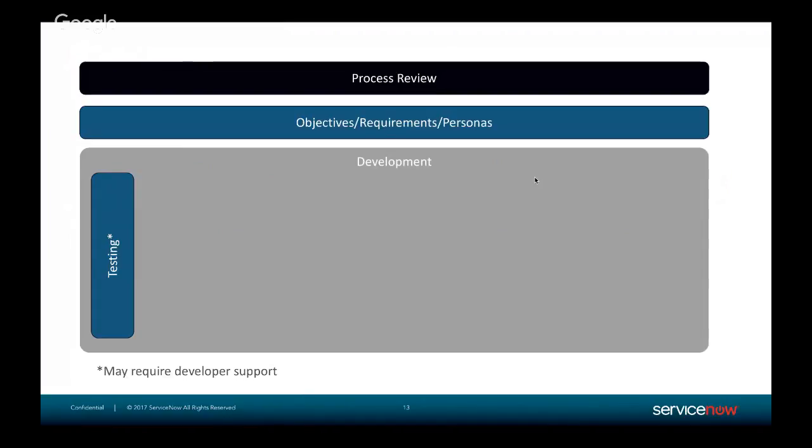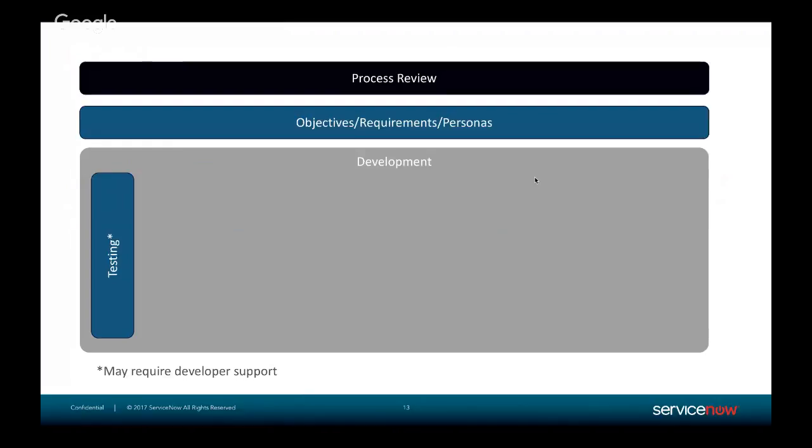We can actually get started. Now, how long you spend on these depends on the process. If I'm doing an order to cash process, that's going to be a bit more complex than, hey, I've got a safety issue. There's different levels of complexity in here. And I put testing over on the side because it spans all levels. As you develop, Craig, you can attest to this. Developers are doing testing. Yes. I put a new field on the form.